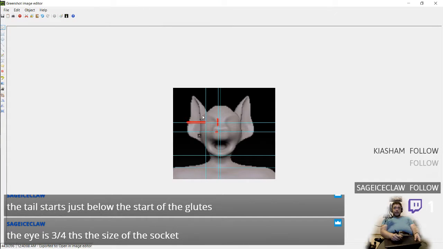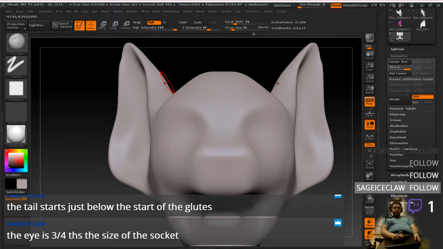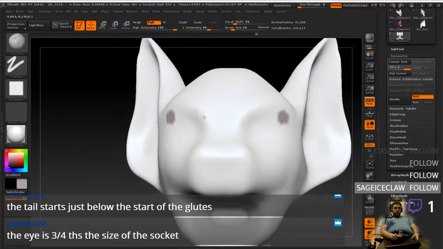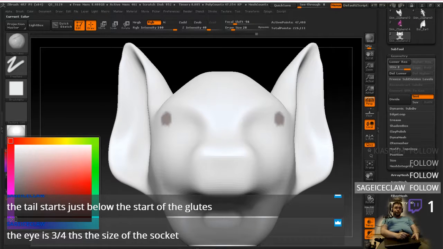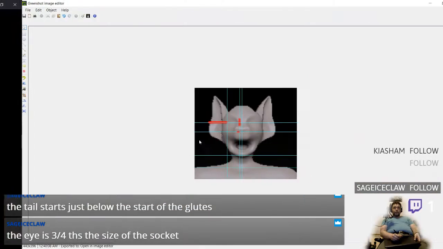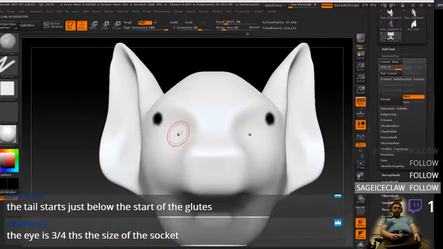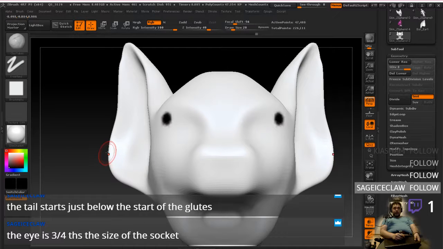Okay. So the bend of the ear, that's where our y-axis is, and our x-axis is just a little bit before that. Right about here is that x, and right about there is that y. So that's the first place where we drop that in. Right there, so there's dot number 1. Dot number 2 is going to come down here, just right before the ear starts to bend.